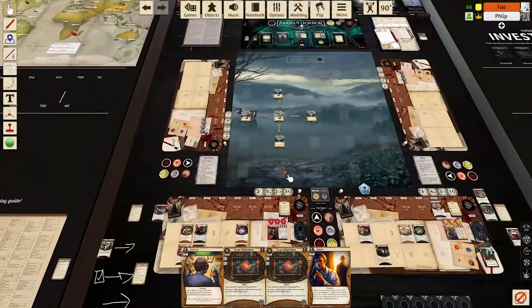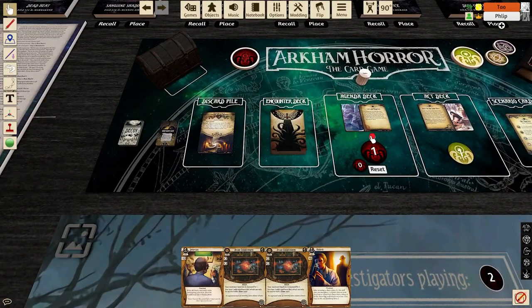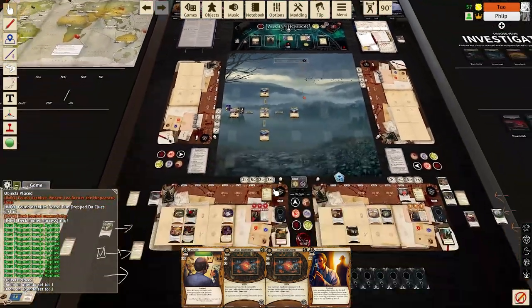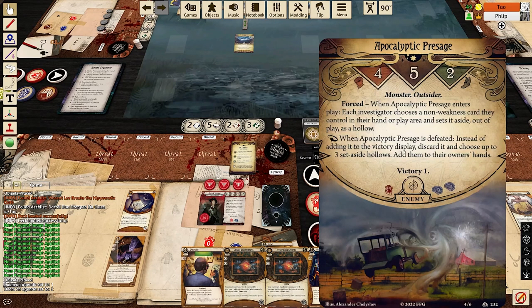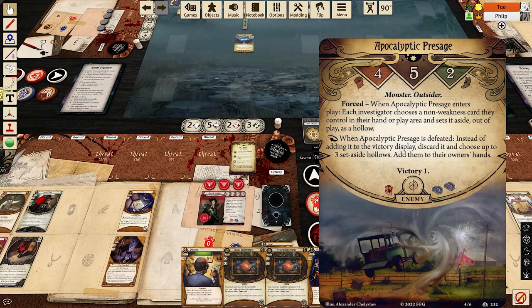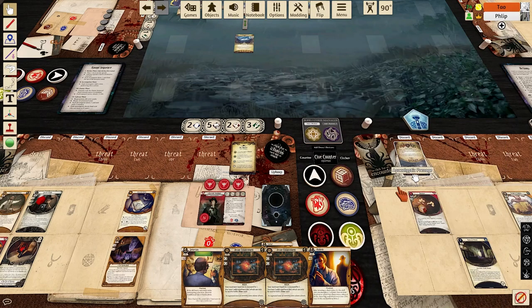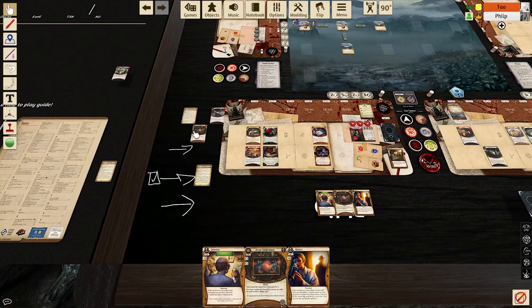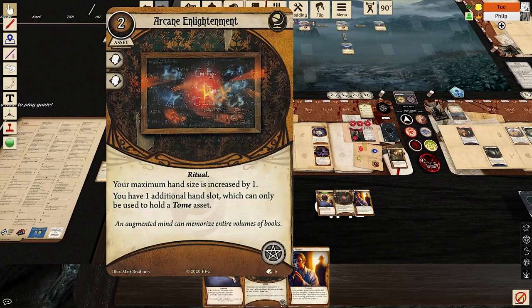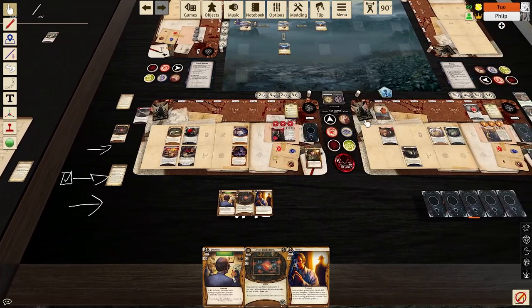Doom 2 of 7. My encounter. No more enemies, please. Oh. It's an enemy. When this enters play, each investigator chooses a non-weakness card they control in their hand or play area, and it's set aside as a holo. If it's defeated, instead of getting the victory. So, okay. We have to lose a card as a holo. So I'm going to throw away my bizarre diagnosis. I'm going to throw away an Arcane Enlightenment.